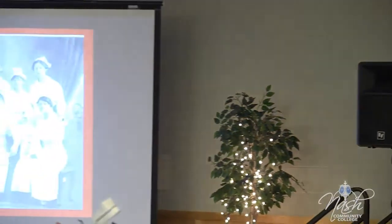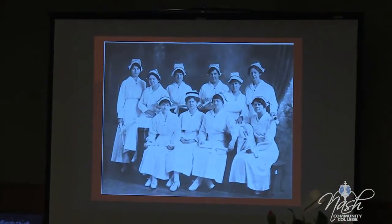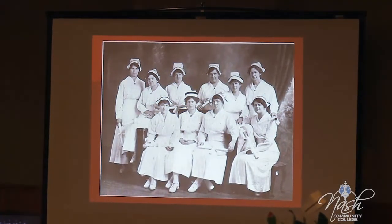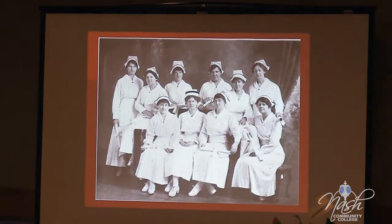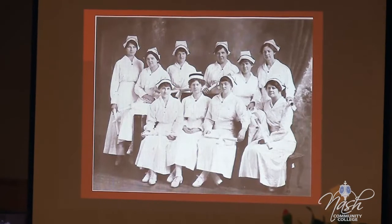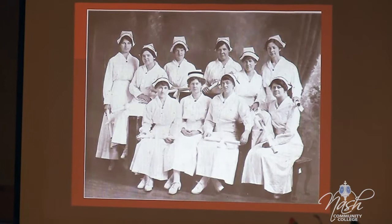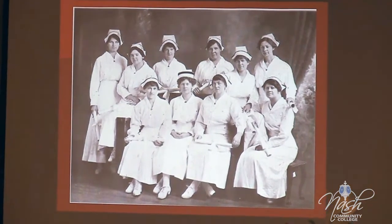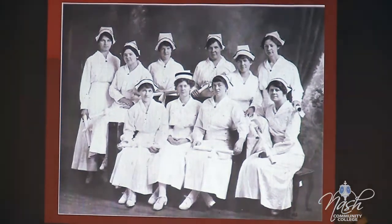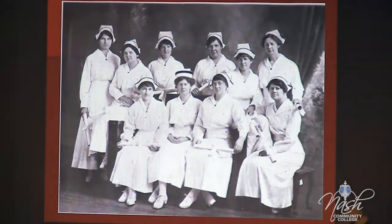Kathleen Mayo, who you see standing to the far left, was quoted as saying, "In July of 1914, we came full of high hopes to be star nurses, but almost gave up in despair as we learned of the great responsibility a nurse has to assume. Being the first class, we knew our task would not be an easy one. Nevertheless, we were determined to be worthy of the trust, also that sincerity, ability, and love for the profession would make possible and very probable the success of a nurse's career."